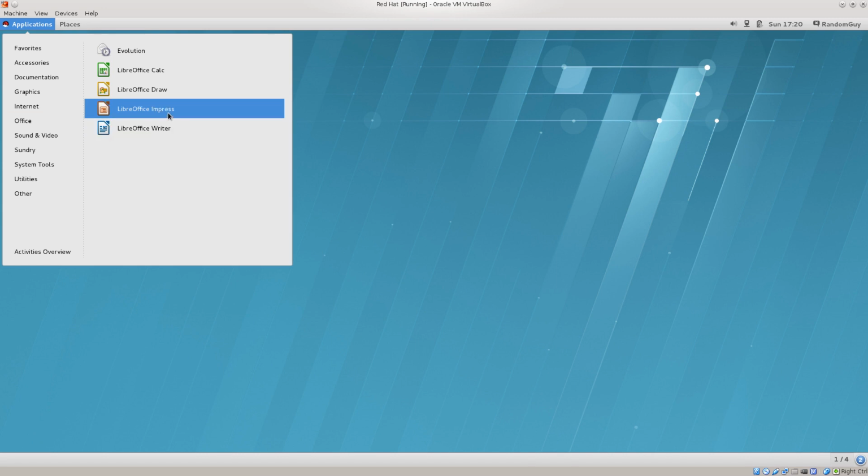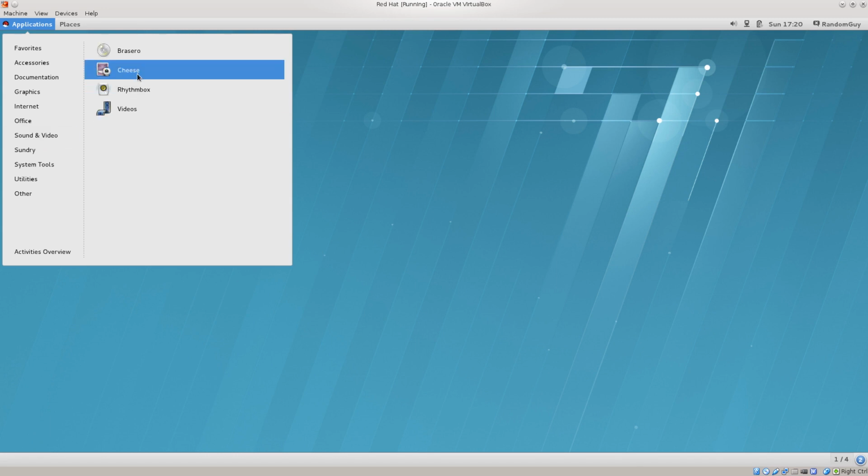I think that's the one for presentations in the Office package. I'm pretty sure you know what I'm referring to, PowerPoint. It was on the tip of my tongue, but I couldn't remember. So LibreOffice Impress is basically PowerPoint, if I'm not mistaken. LibreOffice Draw, I think, is an equivalent of Paint or something of the kind, and LibreOffice Calc is basically Excel. If we go down further below, we've got sound and video.